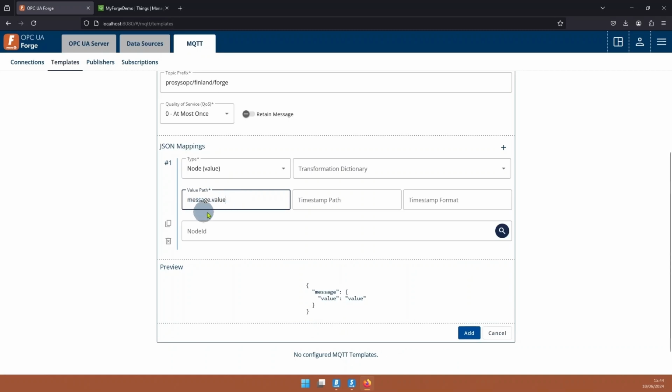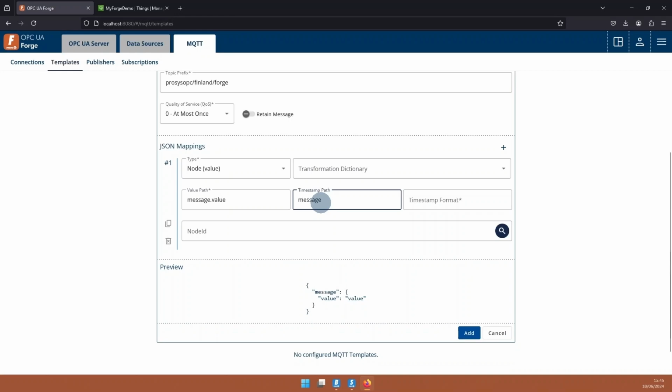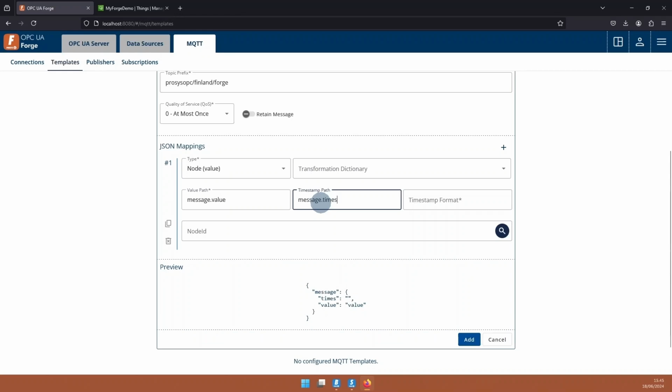With the dot I can create a hierarchy or object in the JSON format. And if I, for example, want to add this timestamp, I can do it like this. So now I have a JSON object with the message key that has then timestamp and value.